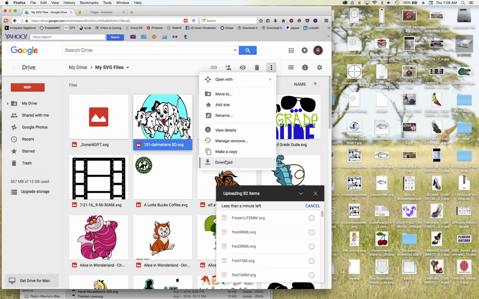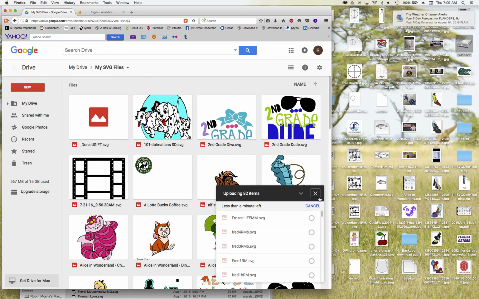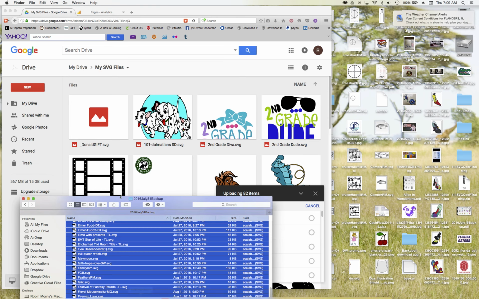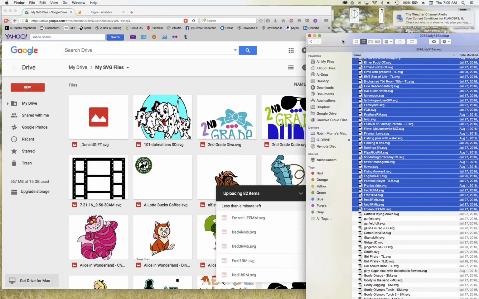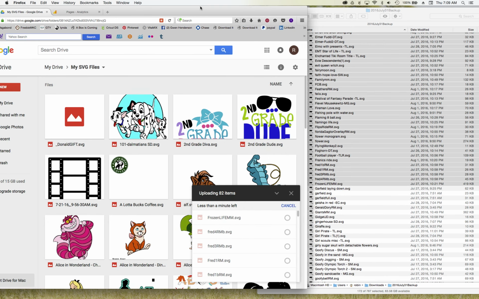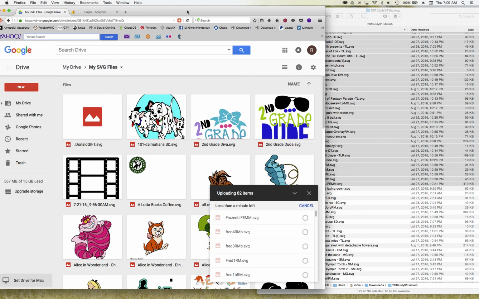So you can temporarily download the image, use the image, and then get rid of it off of your computer again, and you'll be fine because it'll stay here in your Google Drive, which is very, very convenient. So I'm just going to go back to here for a second so we can see what's getting downloaded. And pretty much that's it. So that's how you move your files over to your Google Drive, and then you have access to them.